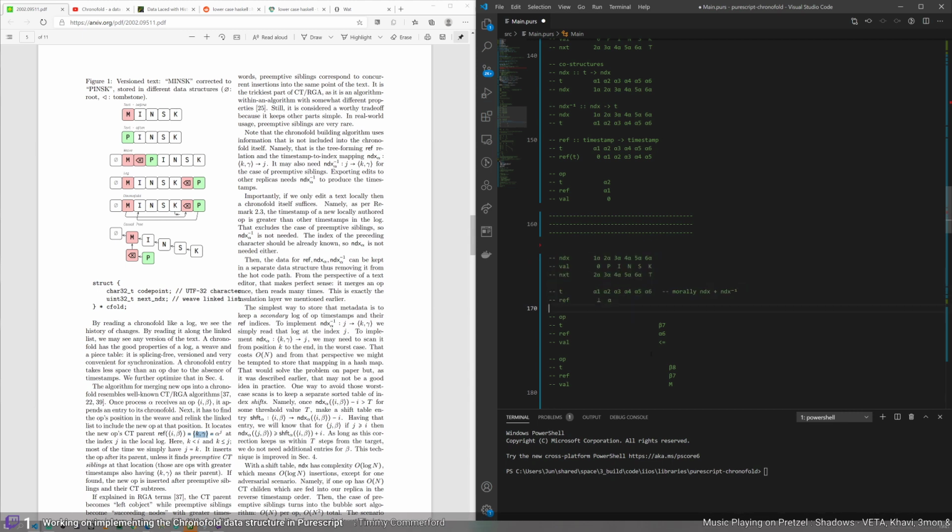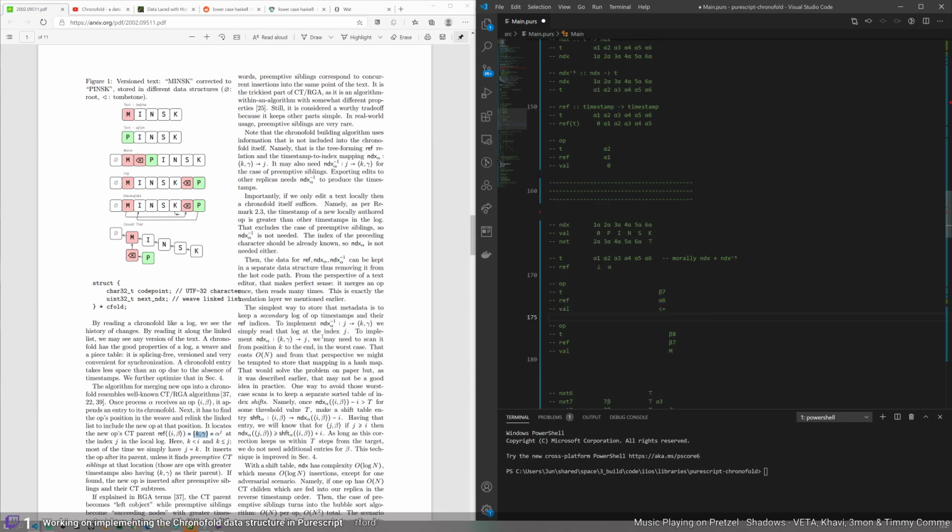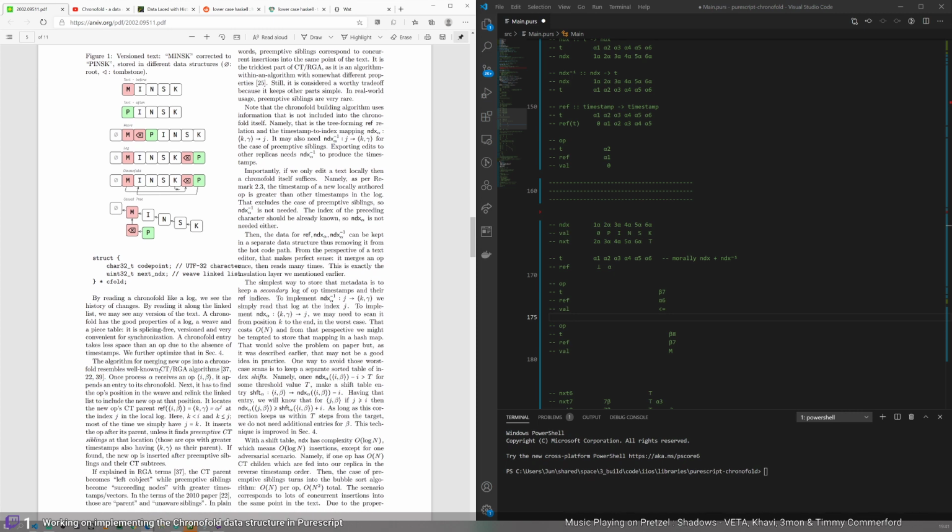Chronofold, our index, our ref, in a shorthand notation, and then we receive external ops. Okay. Now let's try again with reading this whole thing. The algorithm for merging new ops in a chronofold resembles the well-known CRDT algorithm. Once a process alpha, which is us, receives an op I beta, so I is 7 and beta is beta, it appends an entry to its chronofold.